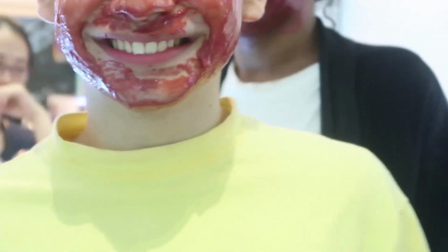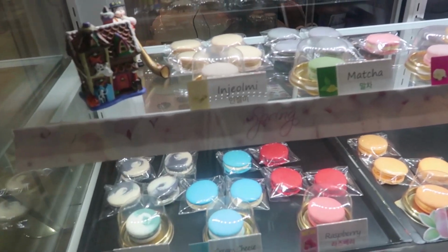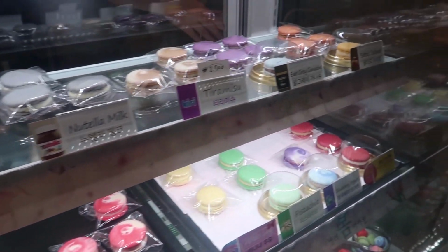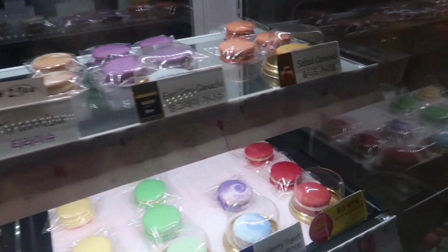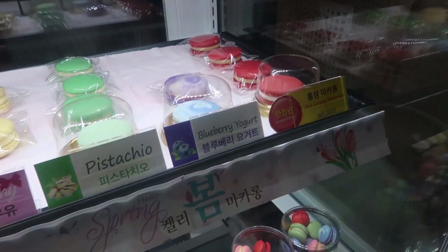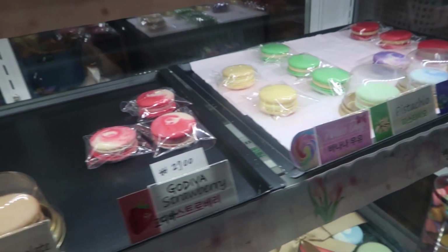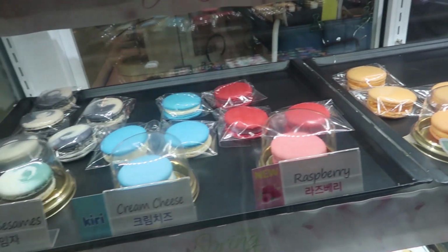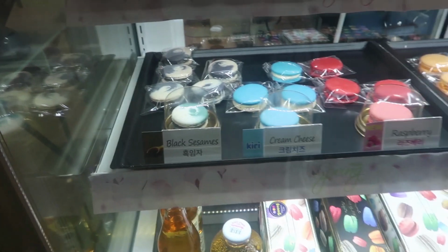Oh my god. It looks good. Should we all get different ones? Which one are we getting, six? Oh, you got tiramisu. Okay. And what else? Pick another one. Everyone get two. We're getting matcha. Which one is the best? Matcha? Okay, I want. Oh, these are the flavors. Oh, the salted caramel.